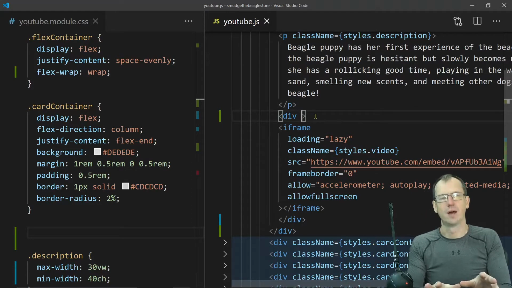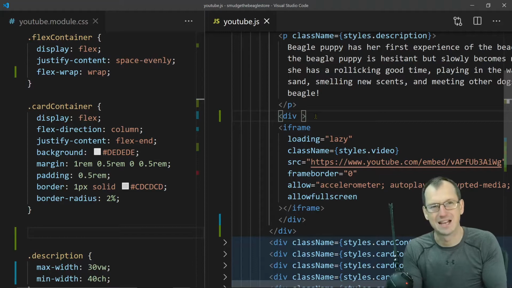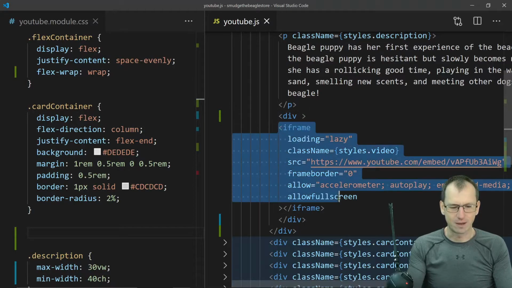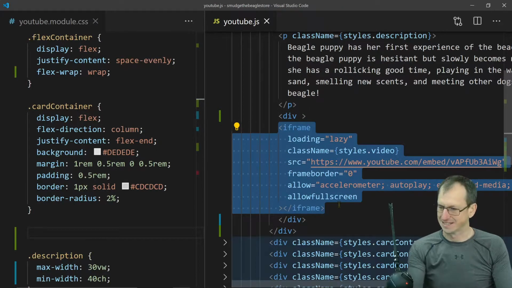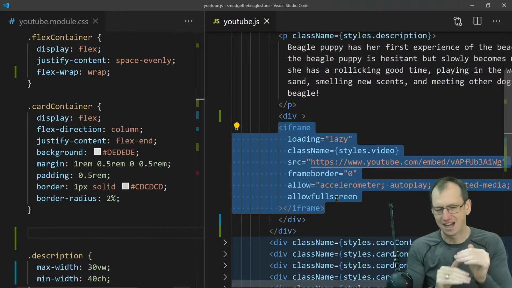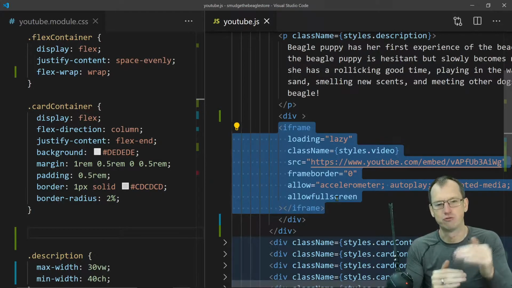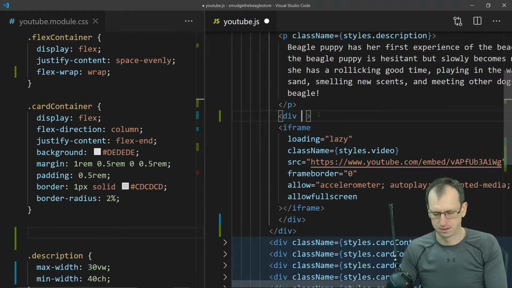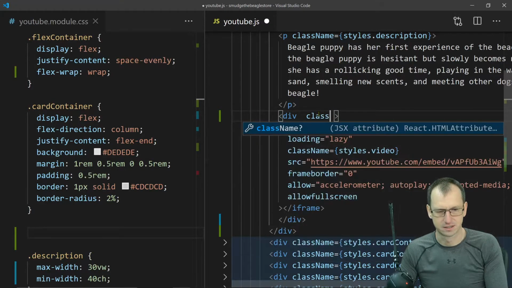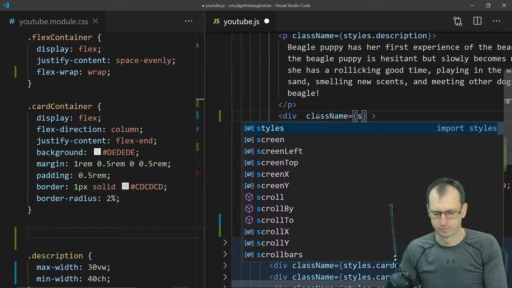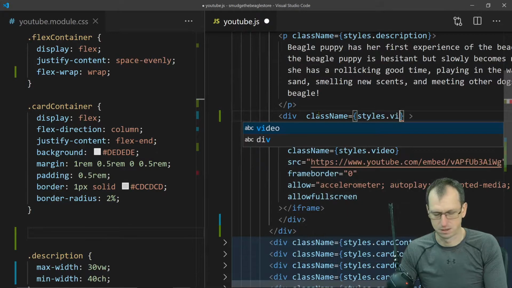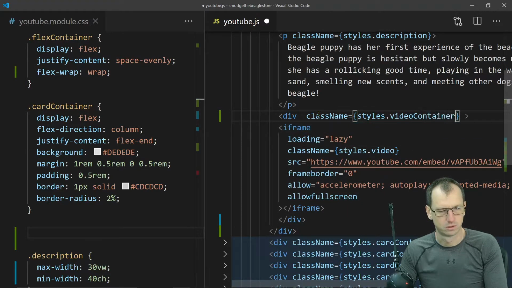Right, so let's do what people would do before using the aspect ratio property, which is called the padding hack. Now what we need to do is around our iframe we need a container, and on that container we're going to set the padding height to be the ratio that we want. So let's put in here a class, so this is going to be a video container.